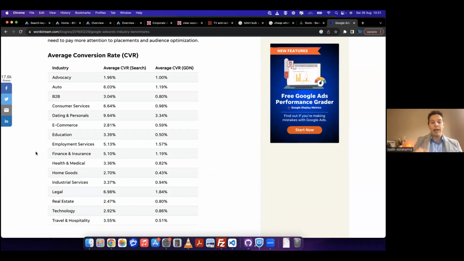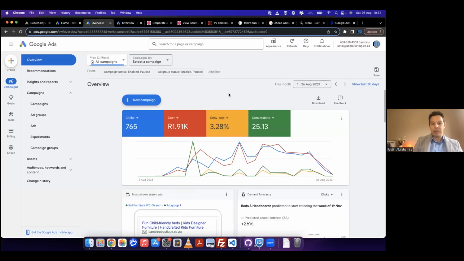And now once you've started collecting that data, where do you fall in? Is it above norm? Is it below norm? Because then that'll help you understand if you're doing something right or wrong, or at least that you're going in the right direction. This is consumer services, I'm guessing more e-commerce, so 2.8%. So at the moment, we are above the industry standard. And over time, the more data we collect, the more informed decisions we can make and hopefully acquire more sales.